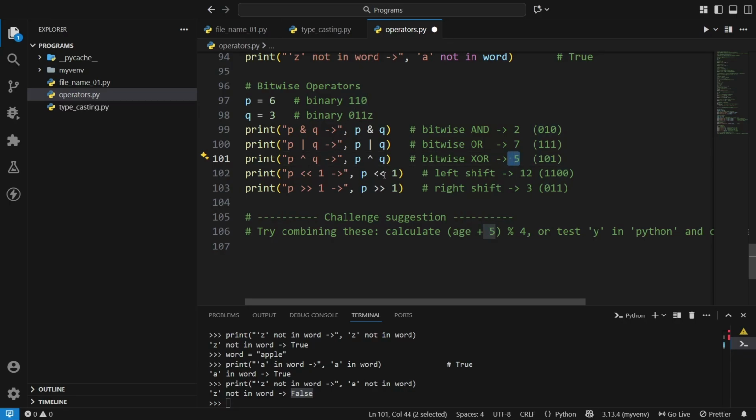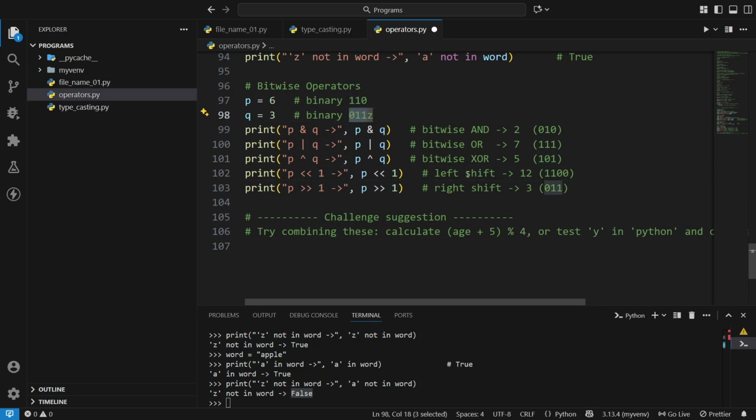So similarly, there is left shift and right shift. So left shift will shift the bits by one position towards the left. So if we left shift p, you see here 1 1 0. It shifted towards the left side. It shifted toward this side, this side, this side. So one more 0 needs to be added here. That's why it got added and we got 12. So 1100 in binary is 12 in decimal.